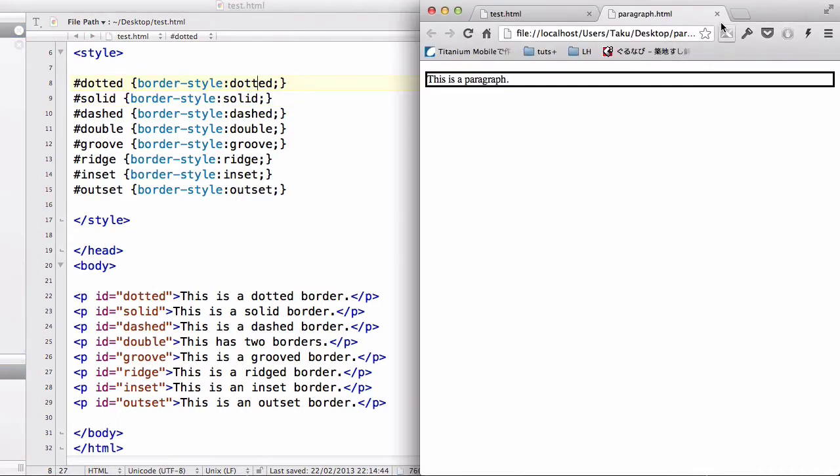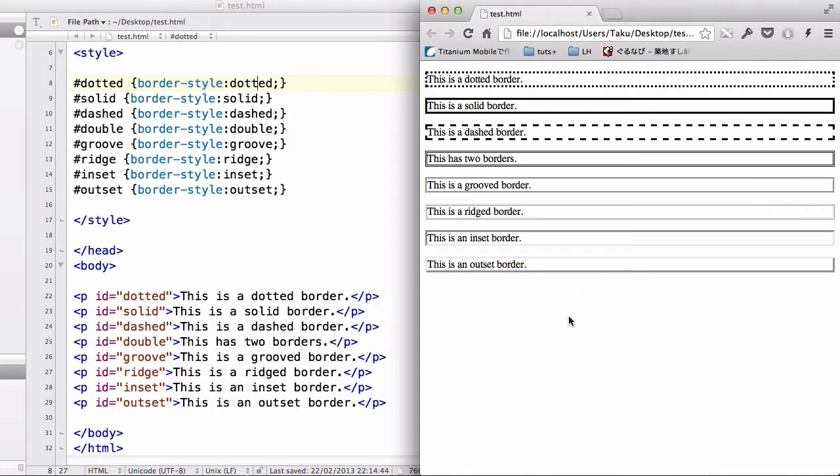Now if we go to the browser, you'll see that these are the types of border styles you can use. And to make it easy to see, I made sure that each of the text is actually related to that border. So this one is a dotted border, this one is solid, dashed, this has two borders, this one's grooved, this one's ridged, this one's inset, so it's going inside, and this one is outset, so it's going outside.